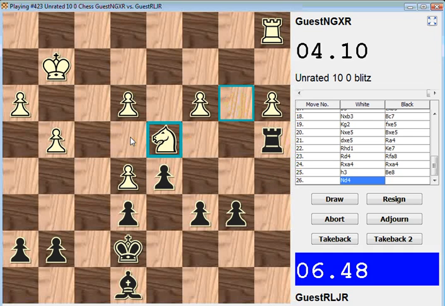Maybe I should go here. If I play here, this knight has to move back. But I have to protect this pawn then. So, firstly, c5 here. Knight has to go back.